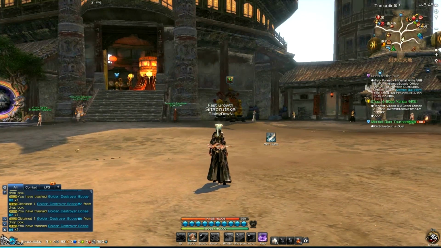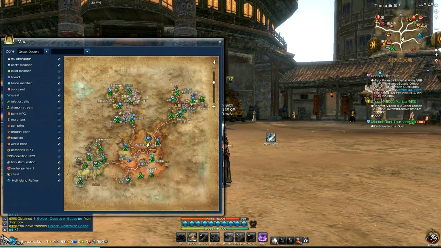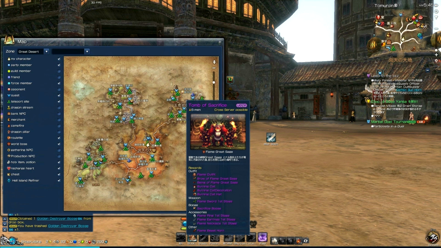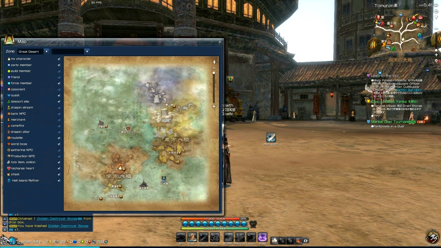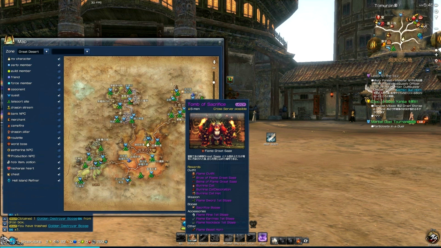At level 36, you will gain another epic dungeon which is called Tomb of Sacrifice. It can drop a lot from cosmetic outfits, and it will also drop your class specific weapon. For me it was Flame Sword's first stage. As for the ring, earrings and the necklace, it can also drop from the dungeon.